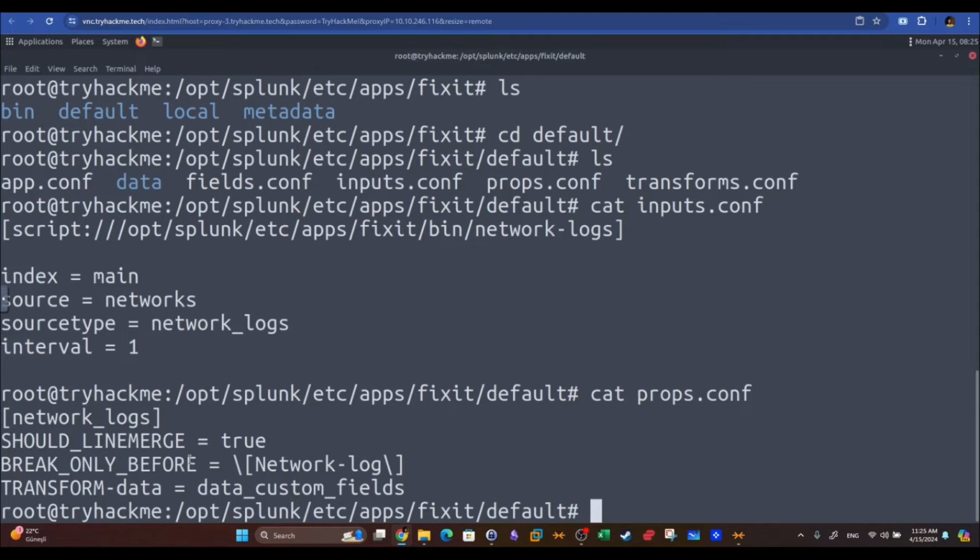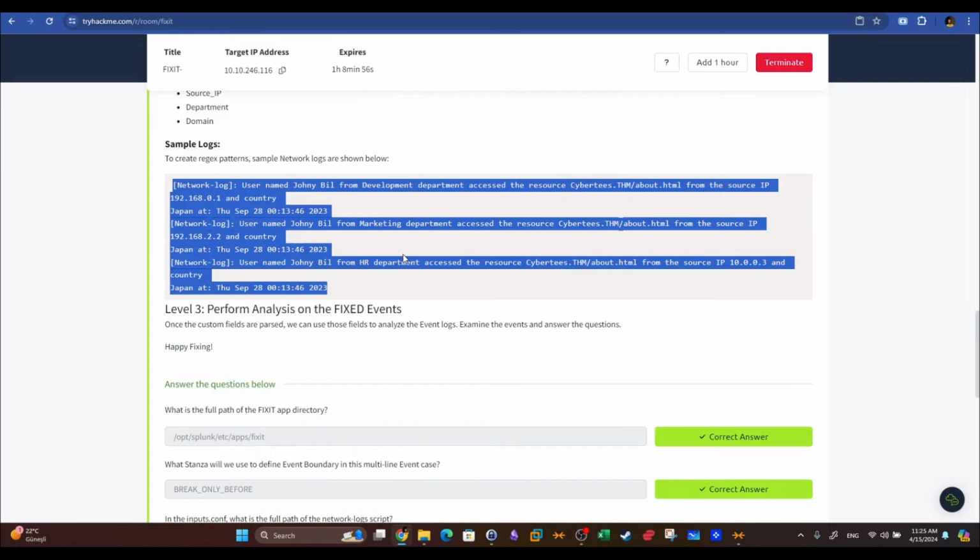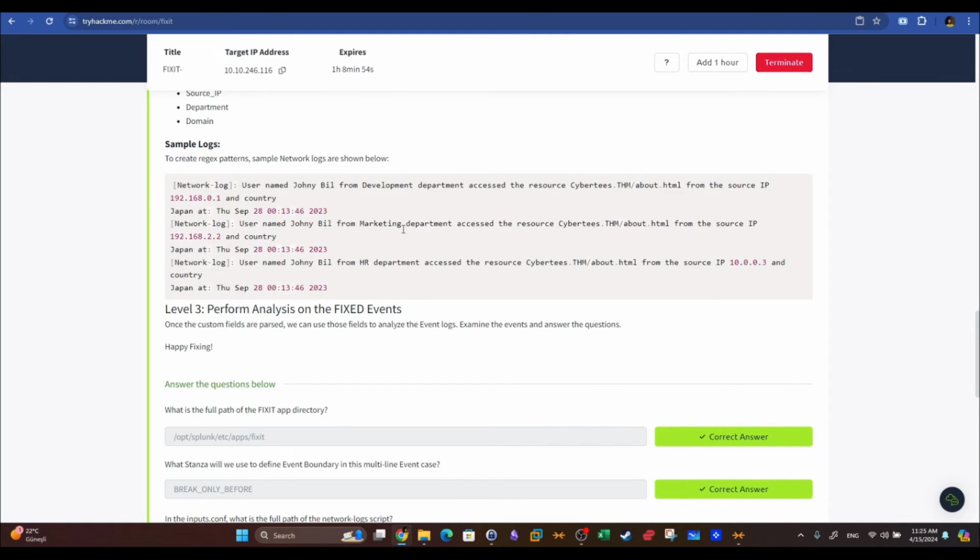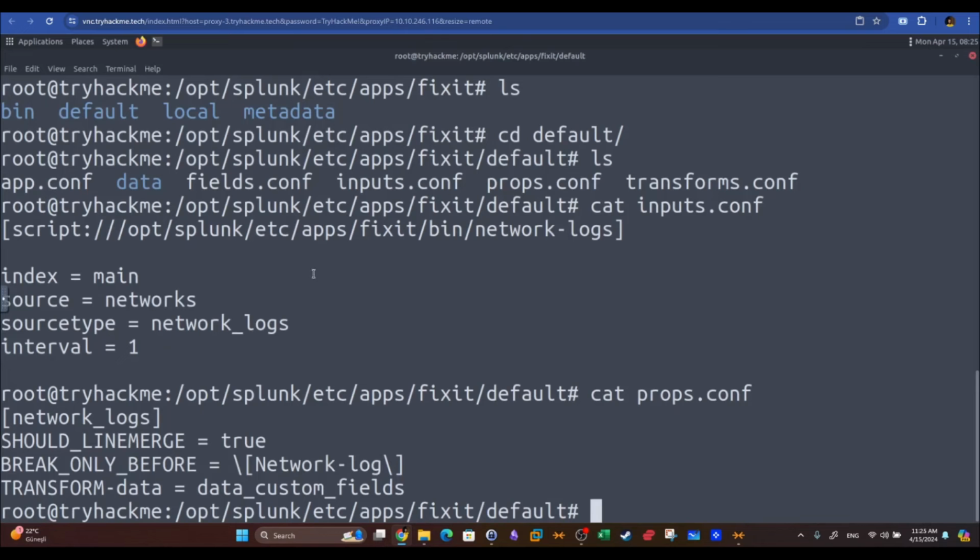These stanzas parse the log file and break it down into meaningful compartments so that later we will be able to extract the fields. So SHOULD_LINE_MERGE equals true. SHOULD_LINE_MERGE determines whether lines should be merged into a single event or treated as separate events.